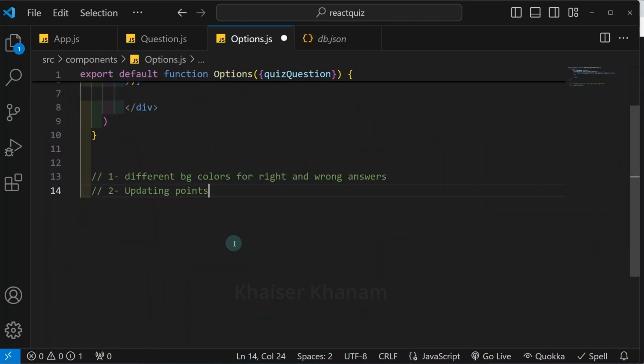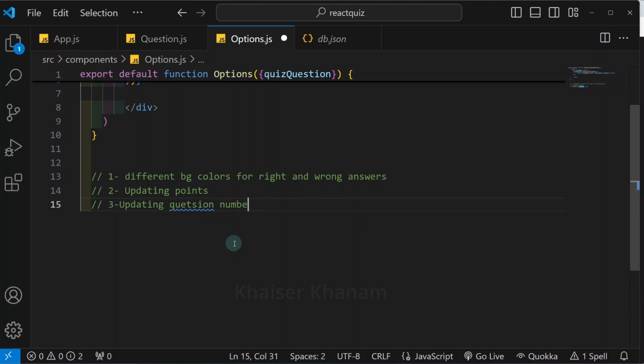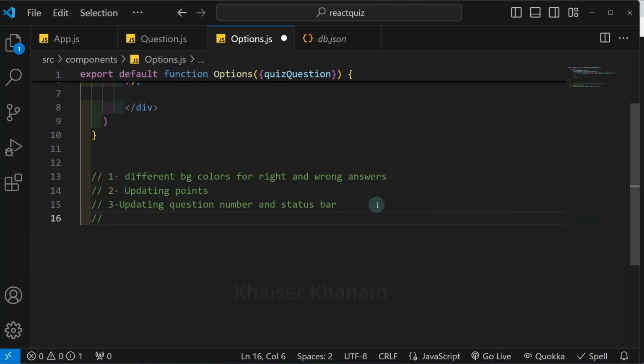But this will happen only when I click on the answer option. And third, I just want to update the number of questions I have completed, and also my progress bar has to be increased. Then finally, fourth, our next button has to be displayed.